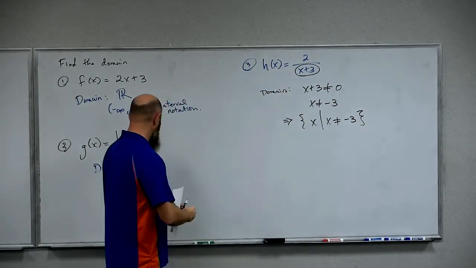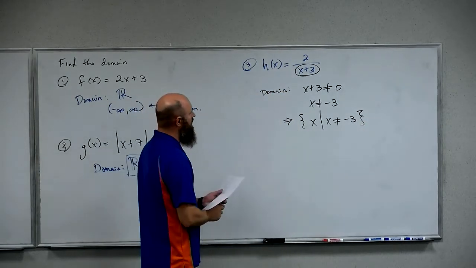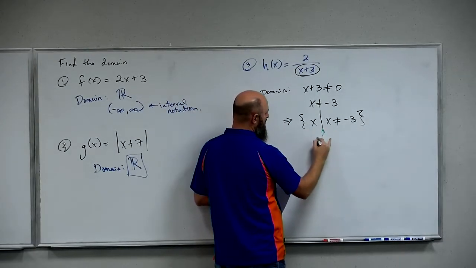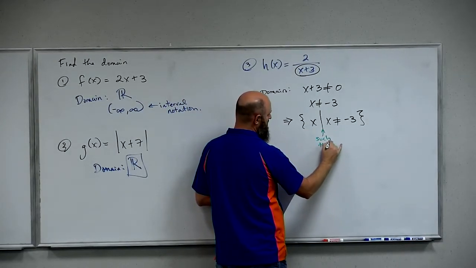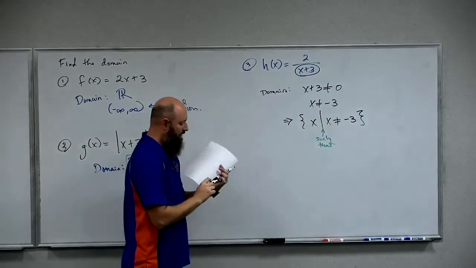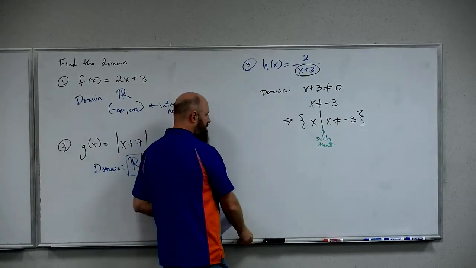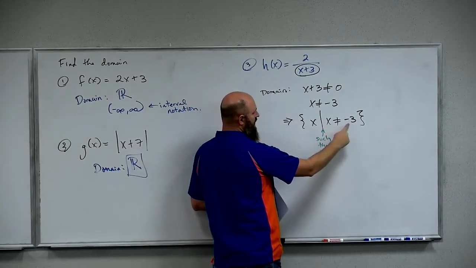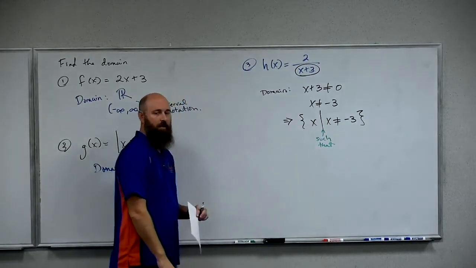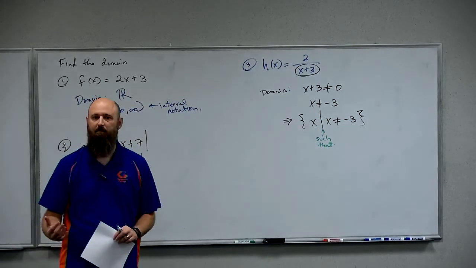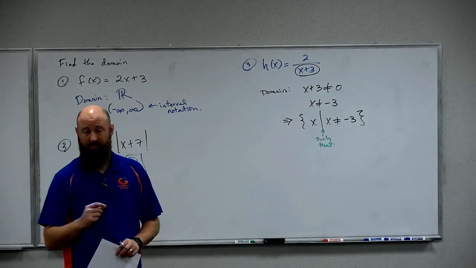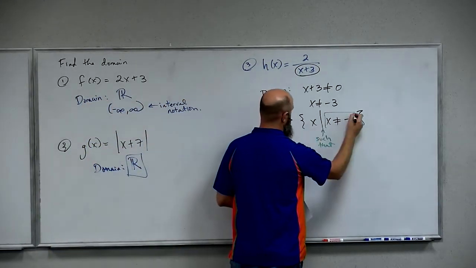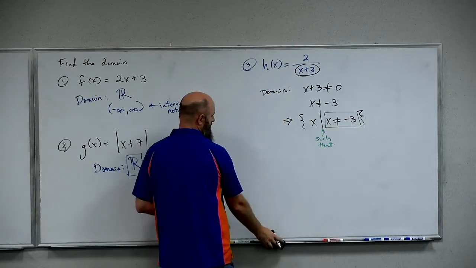Okay. Now you might not have seen this notation before. This is what we call set notation. This bar means such that. So this is a sentence that tells me that my domain is all the x values such that x cannot be -3. Now you're going to be filling in that x cannot be -3 part on those problems. This is what you'll be typing in.